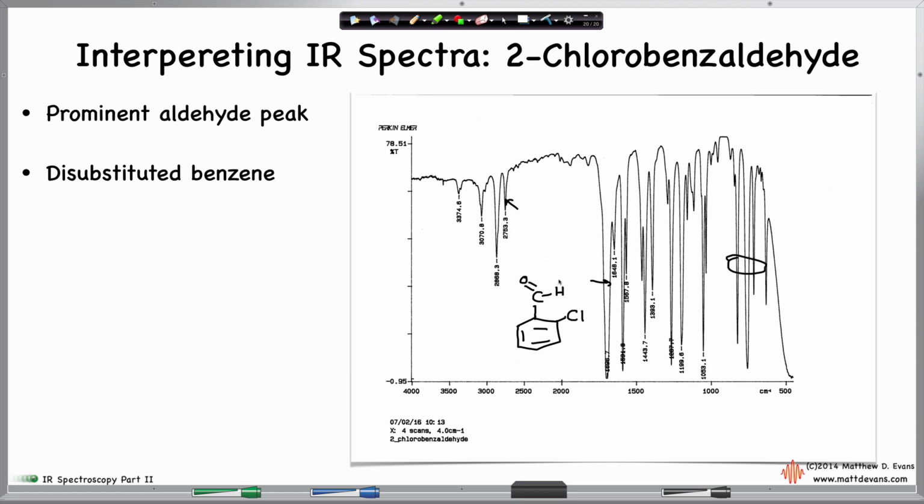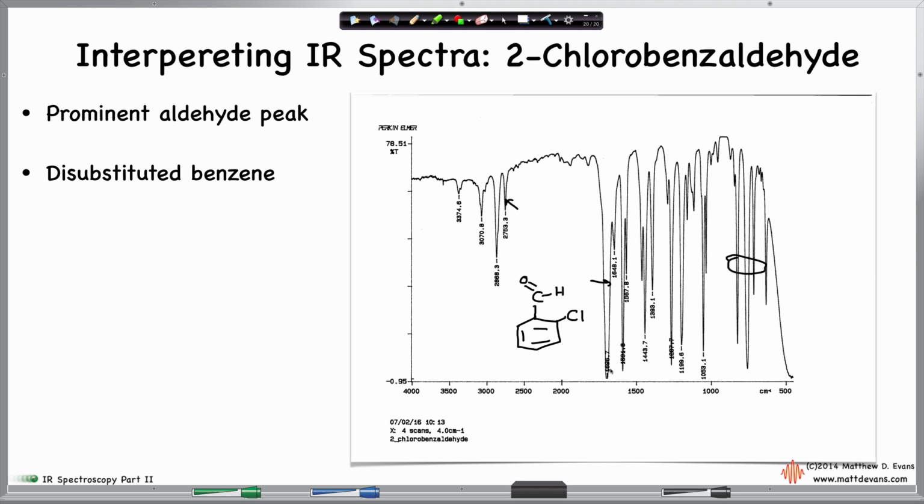What else can we find? I think that's about it, aside from the CH bonds that are probably these absorptions here. All three of these, or maybe all two of these right here, are the CH bonds in benzaldehyde. So this one's a fairly complicated one to figure out. Oh, by the way, too, this value is way off from 1700.